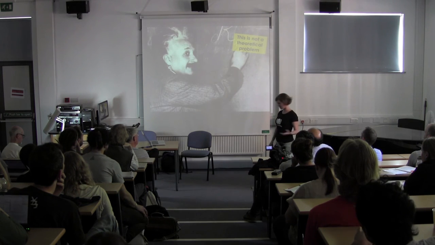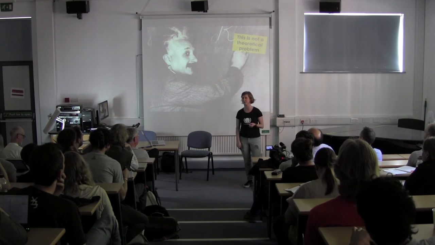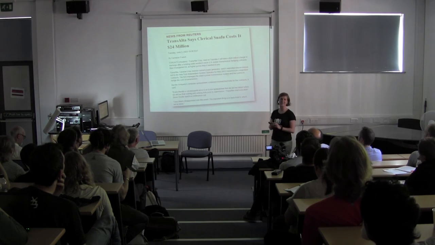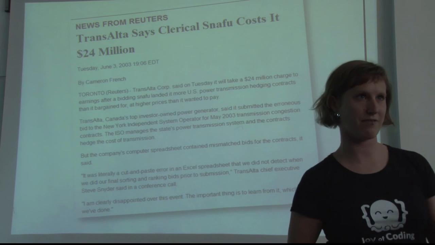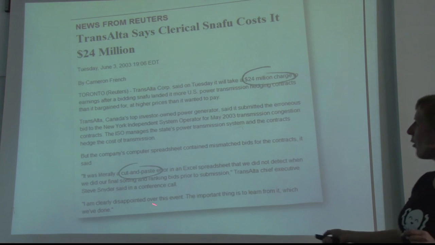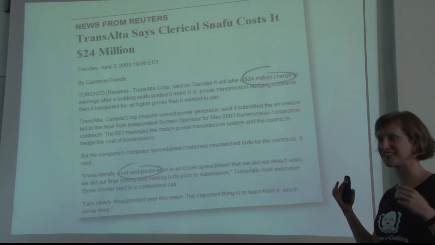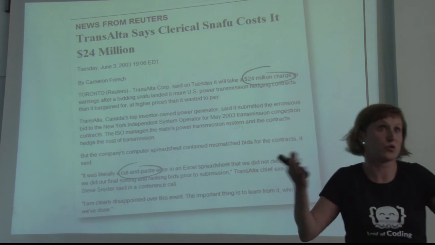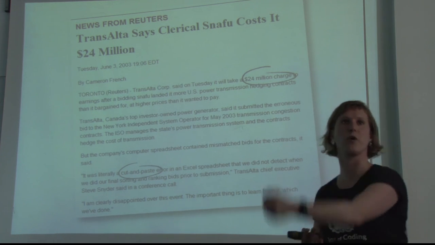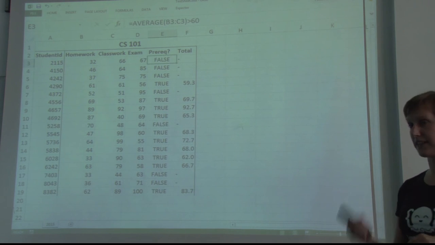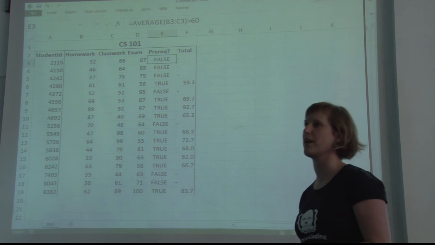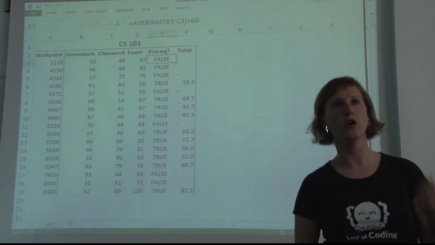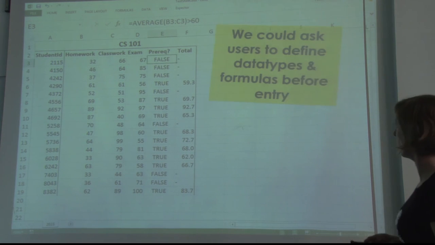And this is not a theoretical problem. I did not just do this for fun because I'm an academic and I need something to work on. Also that, but it's also a real problem. Here, for instance, a Canadian power company lost $24 million because a copy-paste error in Excel happened. So this is something that actually happens. People make tiny little mistakes, and it's very easy to mess up the interface of copy-pasting. So this is exactly the problem that we want to address with the solution that we have made called XenaSheet, that remembers what you have copied and updates the copies for you as soon as you edit one.